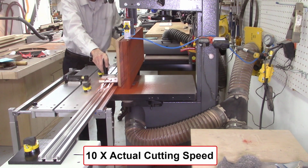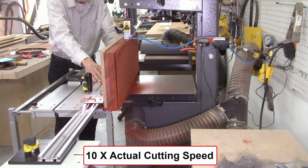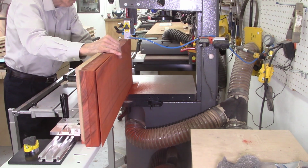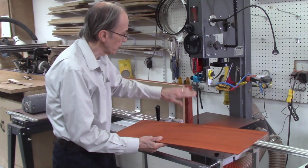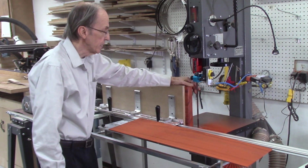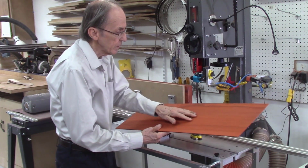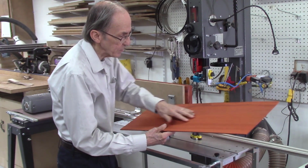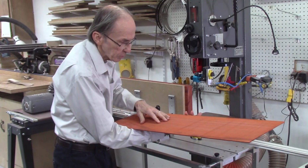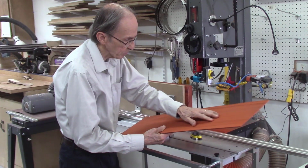Again, this first cut just gave me a sacrificial piece of wood to give me a flat surface. But this board cut pretty nice, pretty smooth, and with no smoking of the blade. Okay, that was my first cut, and there was no smoking of the blade. There's no gumming up of the blade, it's nice and clean. It did seem to run quieter, but on the surface of the wood, I see more bandsaw blade marks than I see with my 8 teeth per inch blade that I ran previously, which I expected. It's a coarser tooth blade, so I expect more saw marks.